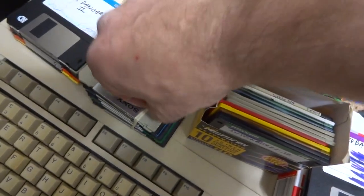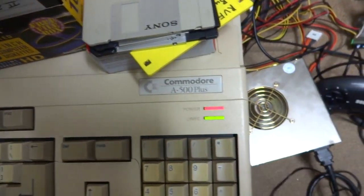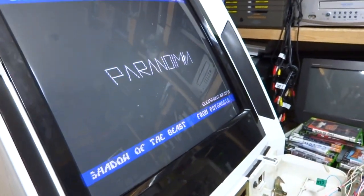I know one thing that it will play, and that is Shadow of the Beast, at least the intro it'll play. So when it wants to, hopefully it'll do something. But it sounds awesome. As you can see here, it is starting up, but I don't know if it's going to go any further than this, because last time it didn't seem to want to do that. Yeah, you can kind of hear it.